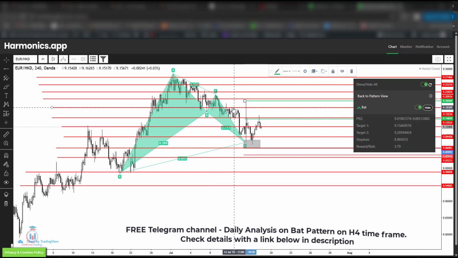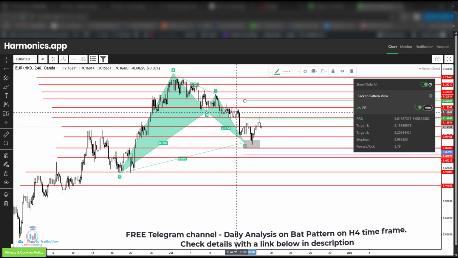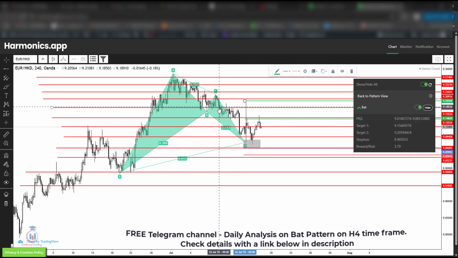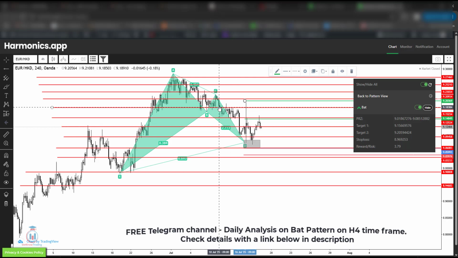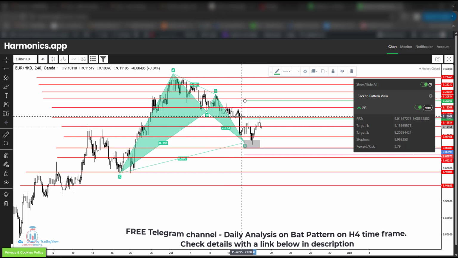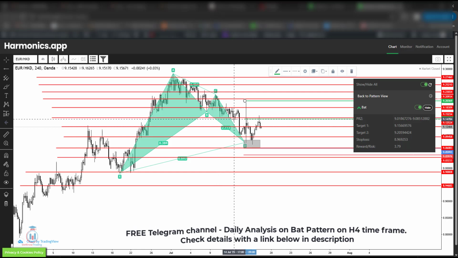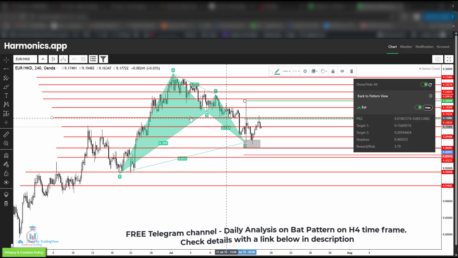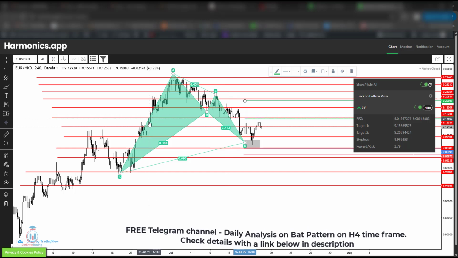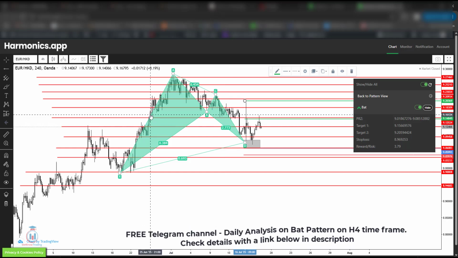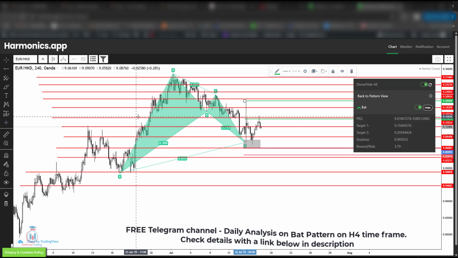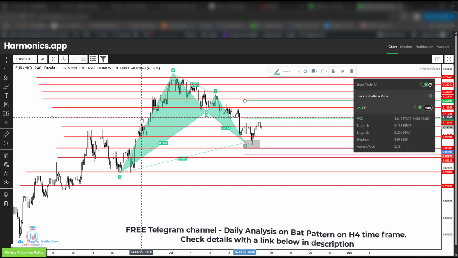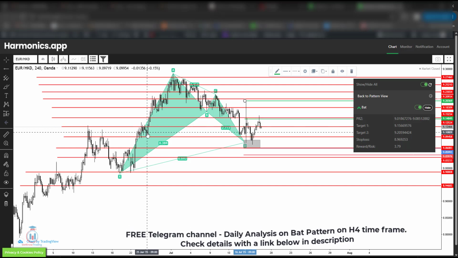But we can see in this case, when the price was moving down, there was more selling pressure than buying pressure. So this area of resistance was not so important. When the price is moving down, it's very important to know what is a strong support level. In this case, this line is acting much stronger as a support than it is acting as a resistance when the price is moving up. So pay attention. This line could be a strong support, but could be a weak resistance. It's very important to know in which direction the price is moving.